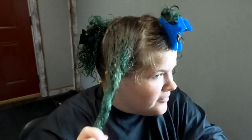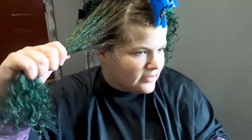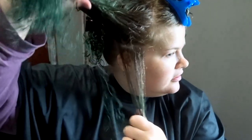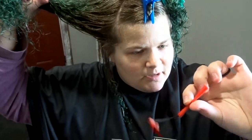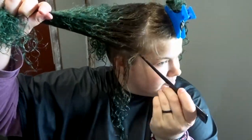You're going to take your section, and then you're going to have a comb, or your finger. Sometimes it's easier with your finger. And you just take a row, not very thick, because you're using the small ones. Depending on how small your rod is, that's how thick of a row you're gonna have. These rat tail combs work really good for parting.